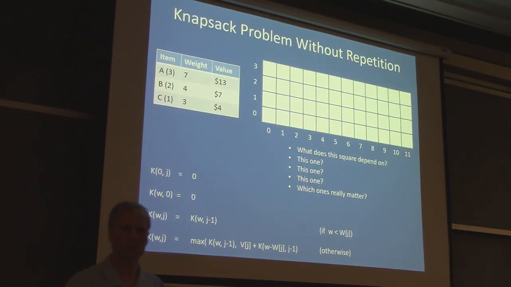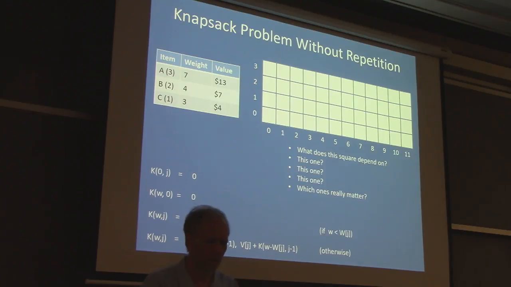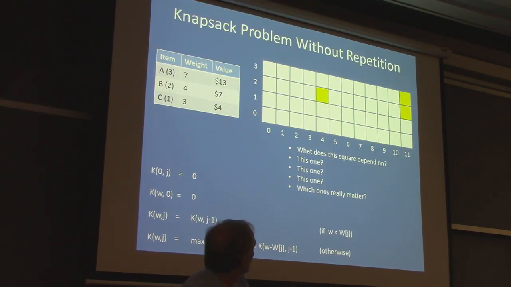Yeah? Ones that are linear combinations of the weights. You said the ones that are linear combinations of the weights. Okay, sort of depends what you mean by linear combination of weights, but I can buy that. We want to compute that. What squares does it depend on? What recursive calls would that one make? Only two. One below, and one below and 7 hops to the left.